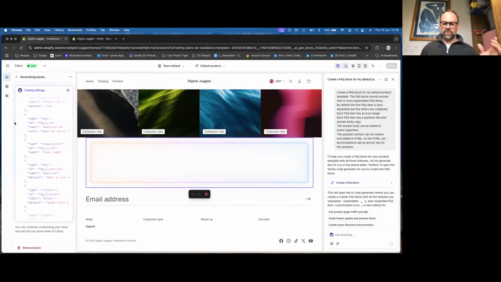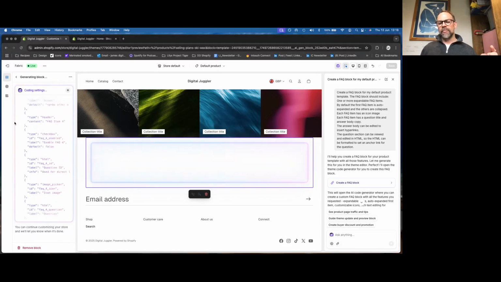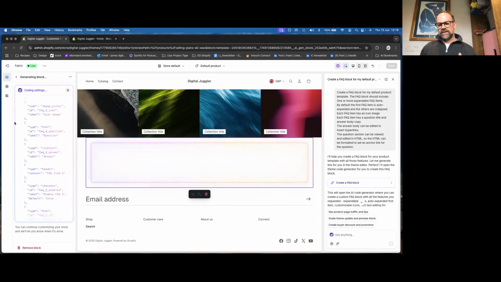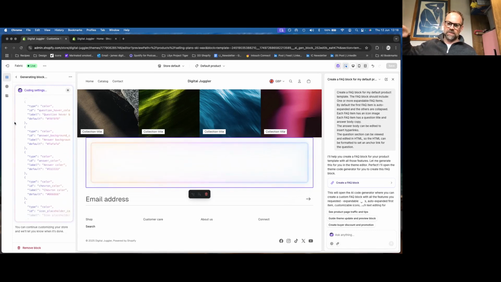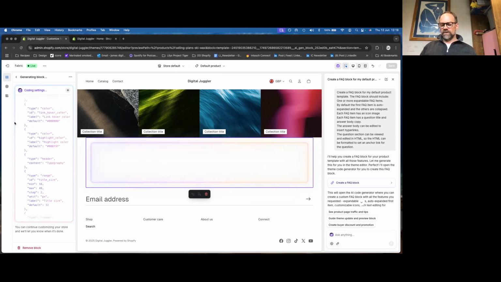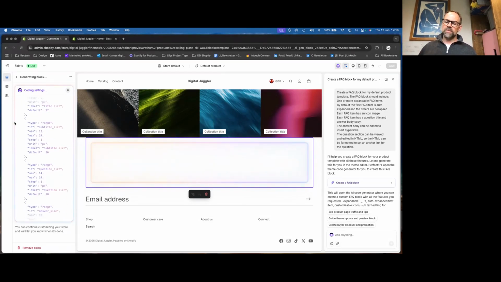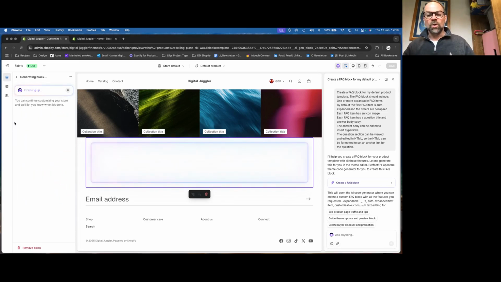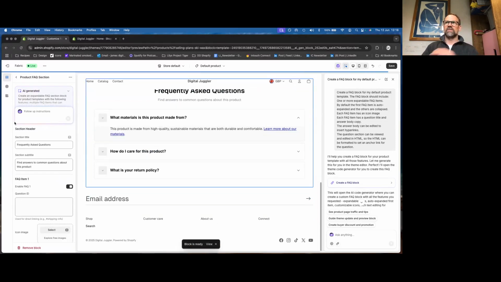It might not be available in your current theme. So that's one of the key things to think about is your current live production theme might not be compatible with the new capability. You might need to install one of the new themes and use it in a test theme to play around with first. And actually, if you're working with an agency or in-house engineers, you'll need to speak to them about, well, actually, if this capability is what you want to turn on relatively quickly, what's that upgrade path so that your current theme can be compatible with it, rather than having to do an entire theme migration.